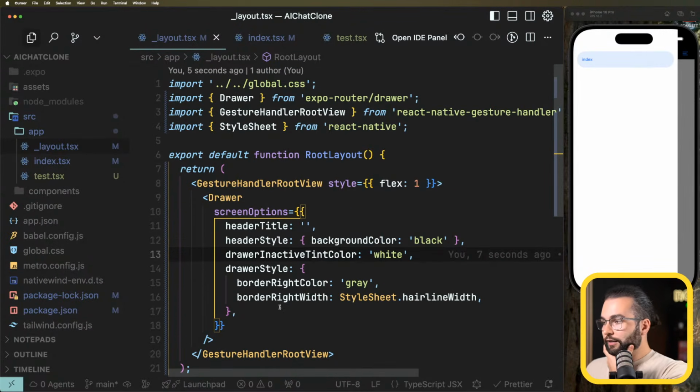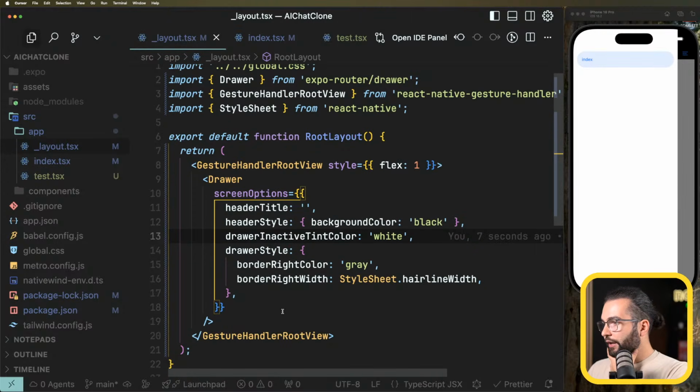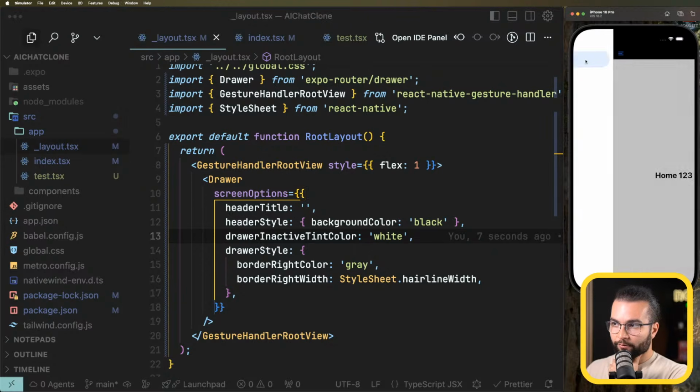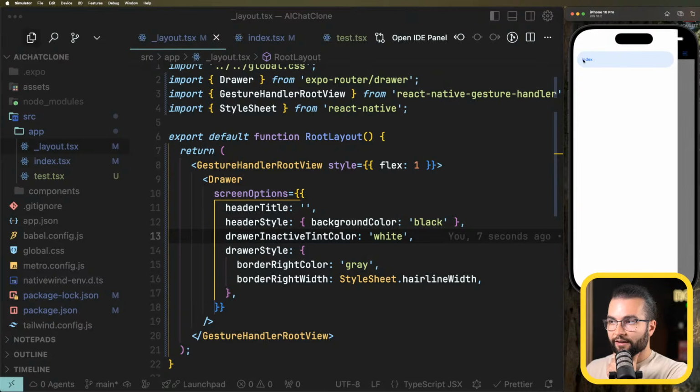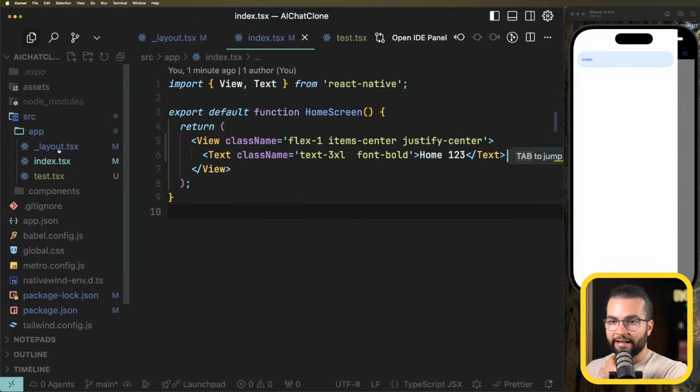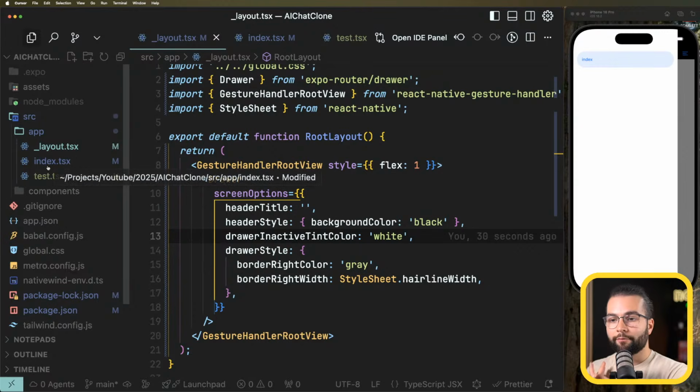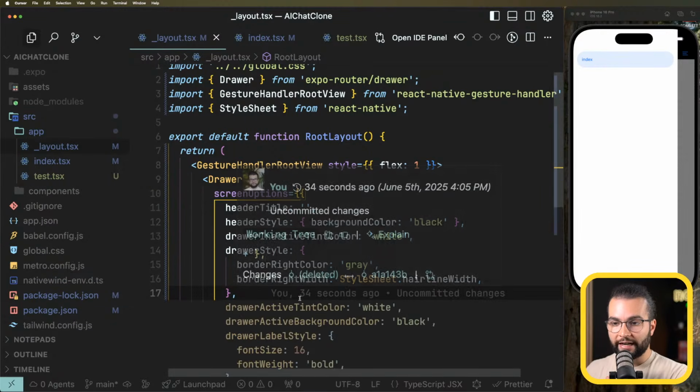Perfect. Now we would like to change the name index that is displayed here to something better. Index is the name of our file and is being picked up by default, but we can also adjust that.